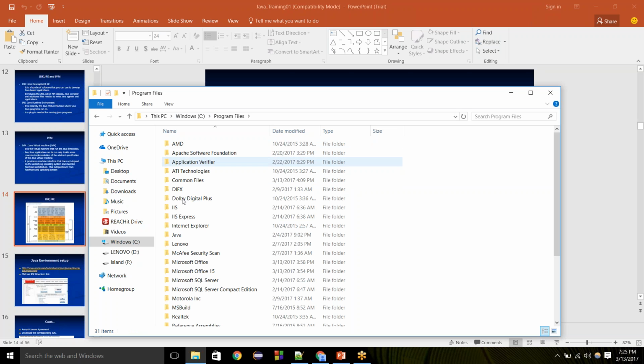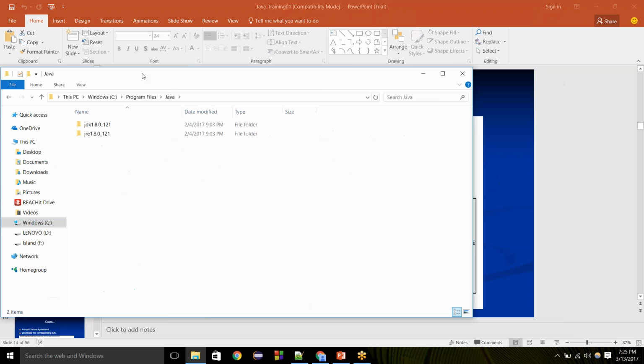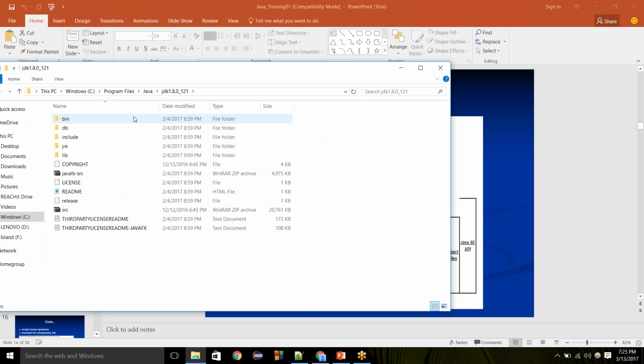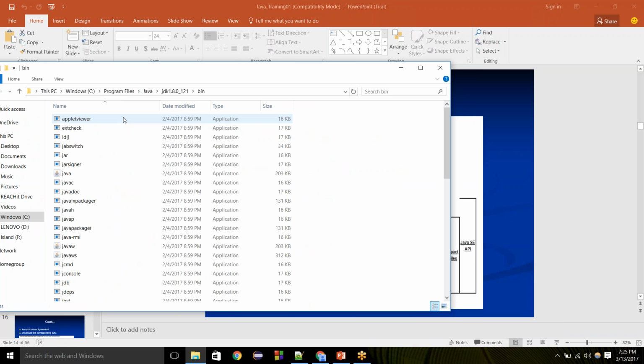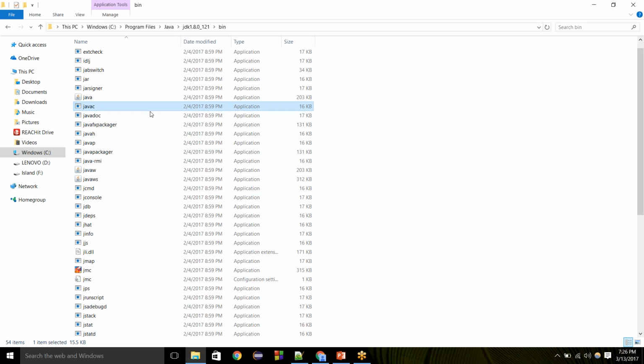Okay. Program files, Java. You see this JDK and JRE? So let's go into JDK. You can see the compiler and the interpreter. Did you see this javac application? This javac is nothing but your compiler, okay?